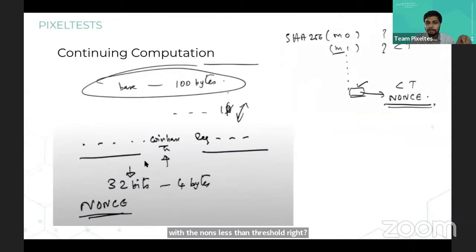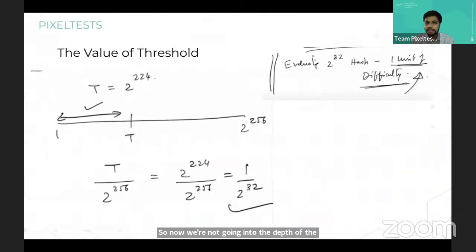Now we're not going into the depth of the probability of it. We have discussed what a nonce is, and then we have understood what the threshold is, right? The threshold is the value that gets updated every 2016 blocks. Every 2016 blocks, it takes the average of the previous 2016 blocks generated and tweaks the threshold in a way that creation of each block, irrespective of the performance of the node's device, be it a super performing system or a regular system, should take 10 minutes.